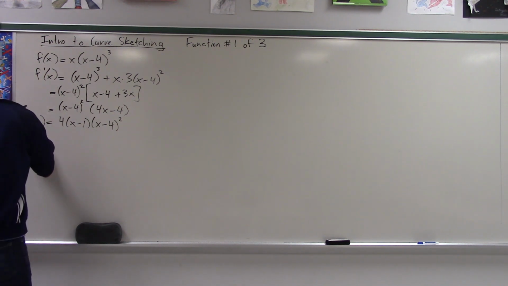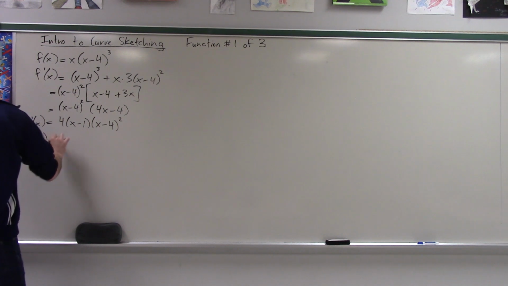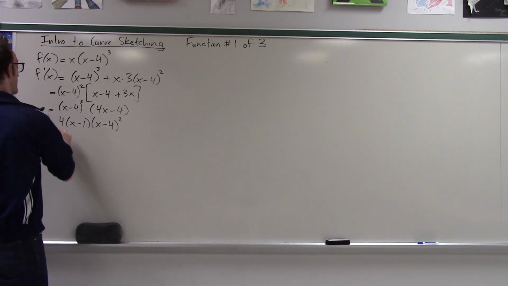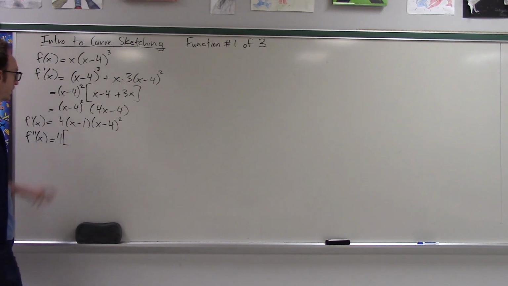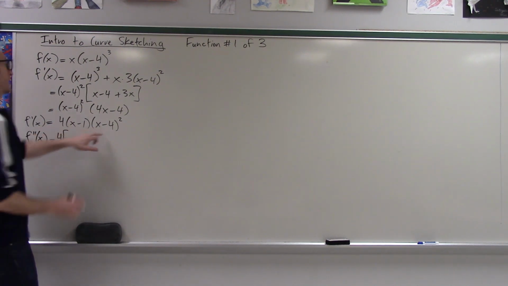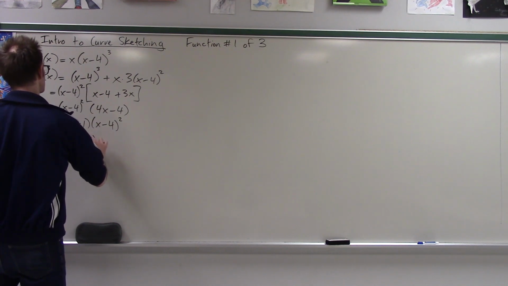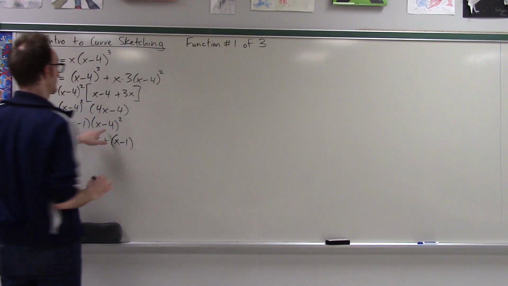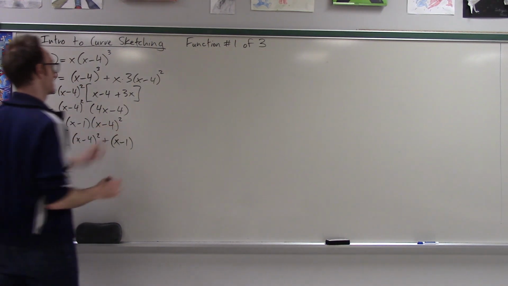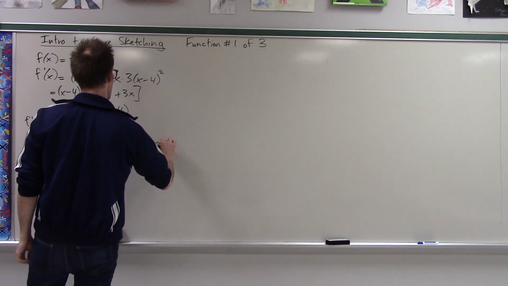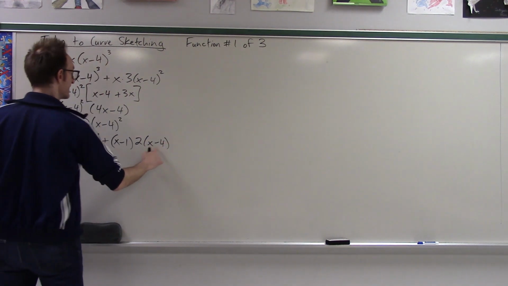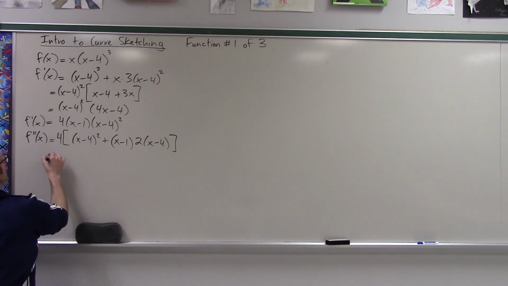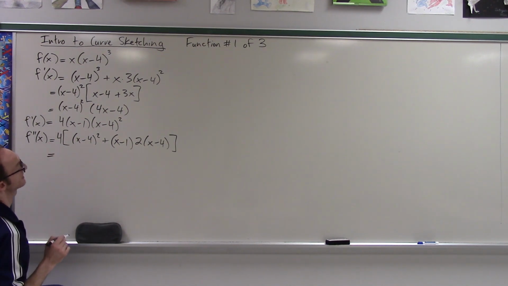Okay, let's continue and take the derivative again, so we get the second derivative. Once again, I will use the product rule. First I'll take out a 4, and now it's the derivative of the first, which is 1, times the second, plus the first, x minus 1, times the derivative of the second, and the derivative of (x minus 4) squared is 2(x minus 4) to the 1, back inside for the derivative of x minus 4, which is just 1. Okay, so this is pretty easy as far as things go.